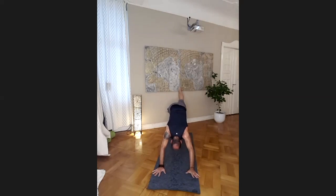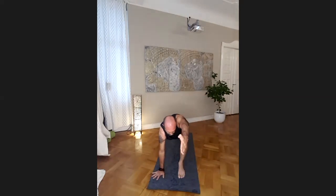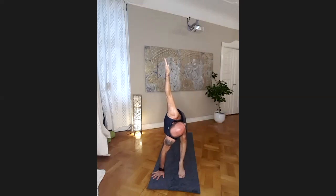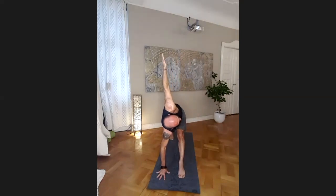Inhale, bring the right leg up. Exhale, the right foot forward between the hands. Right arm extends out in front of you. Inhale, twist up to the right. Now, start to straighten that right leg slowly. Padavita Trikonasana.